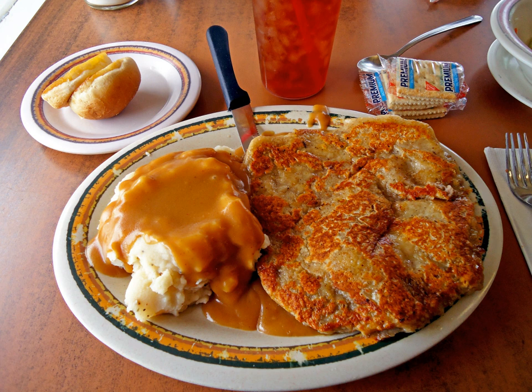In the Midwest, it is also common to serve chicken fried steak for breakfast, along with toast and hash browns. The steak can be served on a hamburger bun with cream gravy as a chicken fried steak sandwich. It can also be cubed and stuffed in a baked potato with the gravy and cheese. Alternatively, the tenderized steak may be cut into strips, breaded, deep fried, and served for breakfast with eggs and toast or for other meals in a basket with fries and cream gravy. Either is then known as finger steaks.